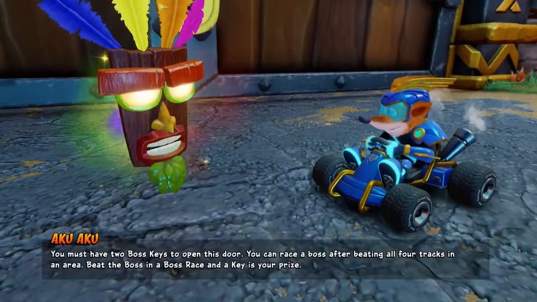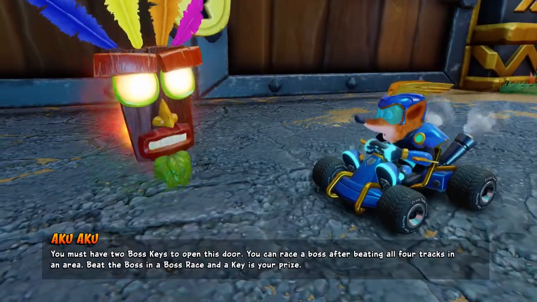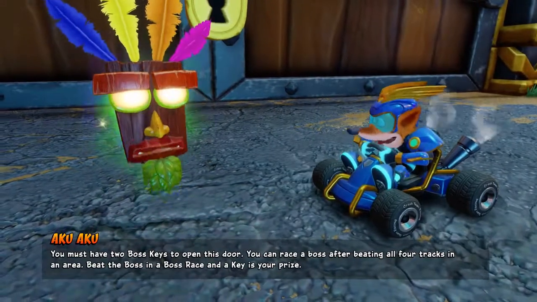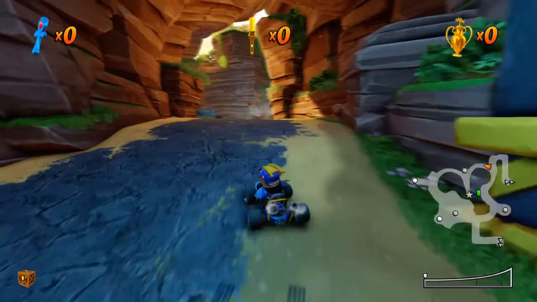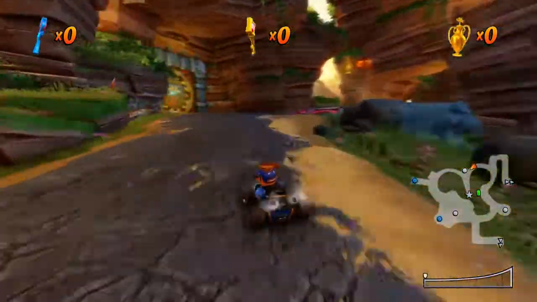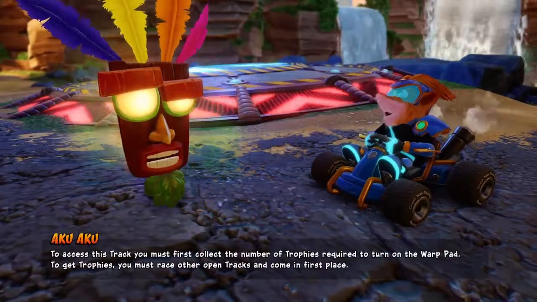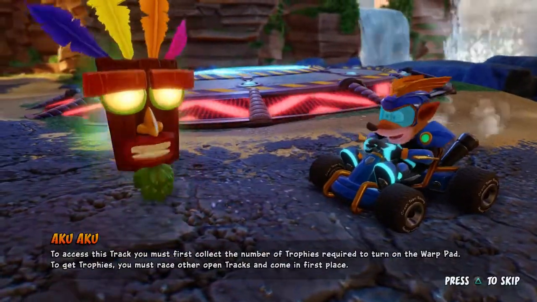You must have two boss keys to open this door. You can race a boss after beating all four tracks in an area. Beat the boss in a boss race, and the key is your prize. Okay, so that's like the boss after a couple goes, okay. And there's a Ripperoo door. To access this track, you must first collect the number of trophies required to turn on the wall.